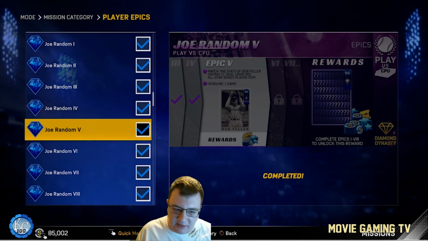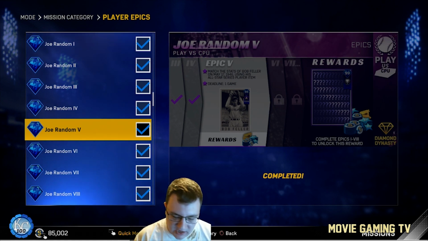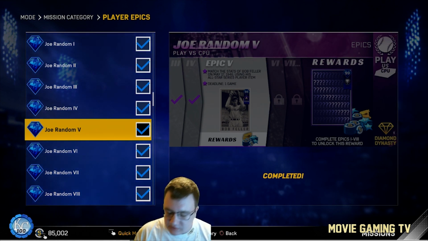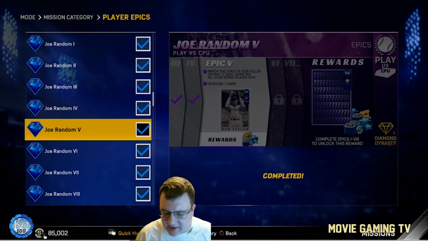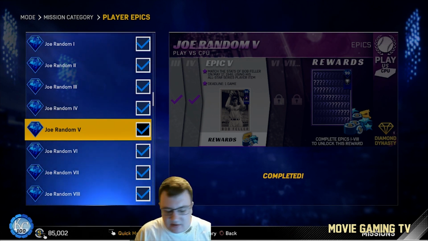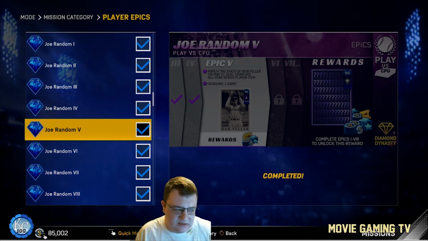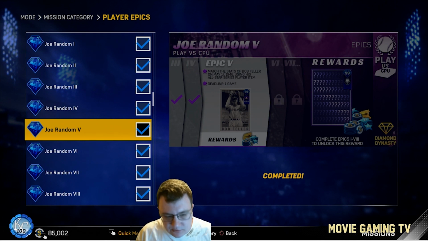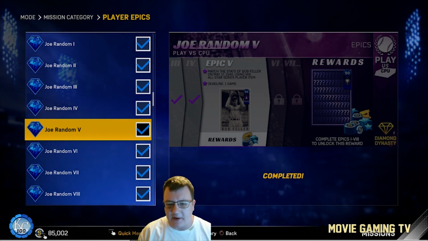Now, the fifth one is playing against the computer with Bob Feller. You got to get 14 strikeouts, and you have to do it in one game. You got to throw a complete game shutout. This one only took me one game as well. I think I just played against the Phillies again, and it was pretty easy. This is another one like the Lou Brock where it's not that bad. It's like one game, maybe two, maybe three, but it's not hard. Just play the computer on rookie and get the 14 Ks for the shutout.